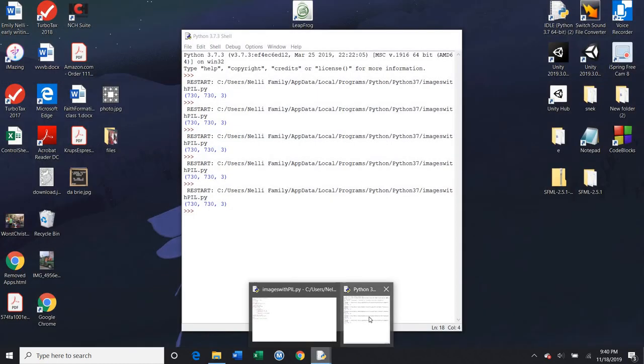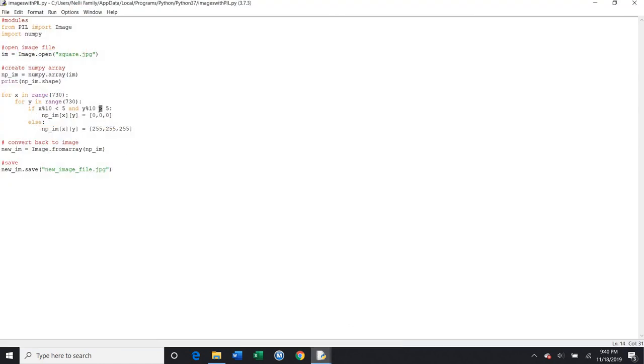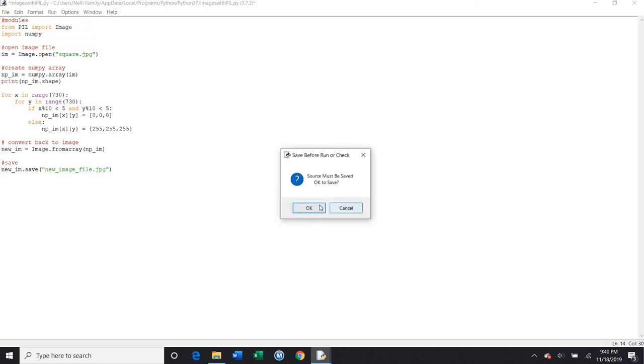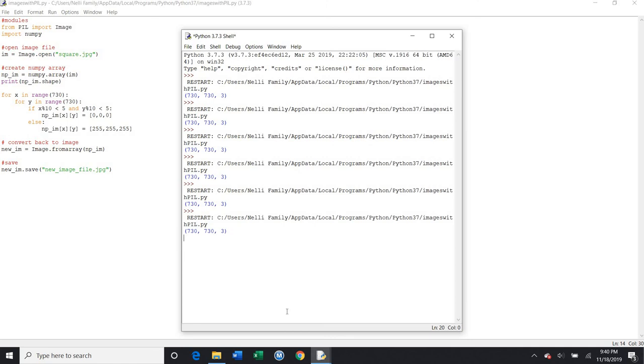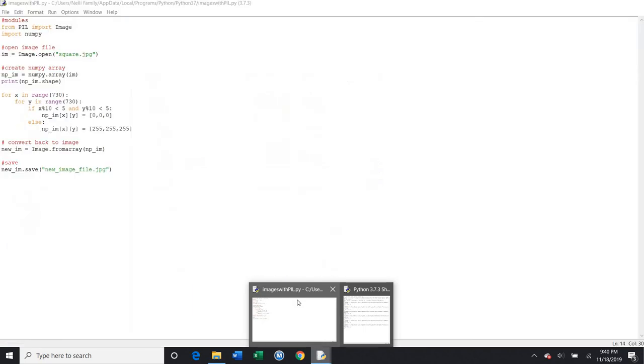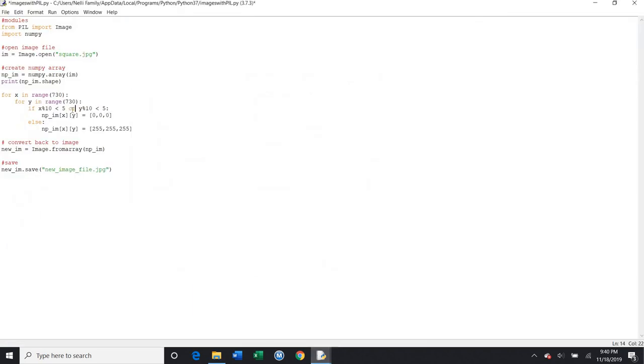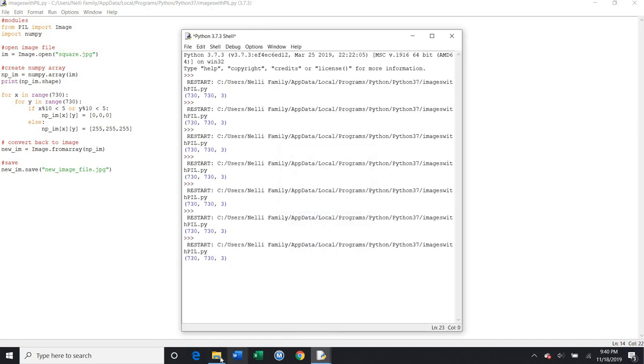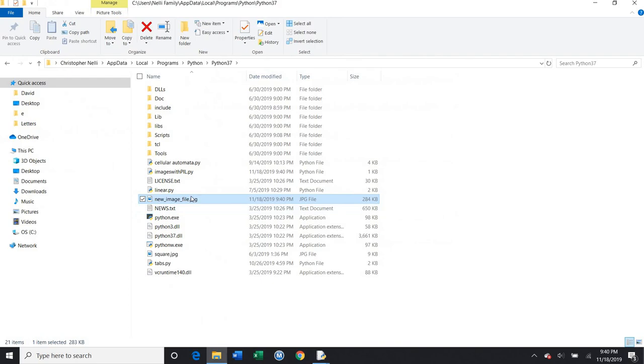Anyway. Now if I make this y modulo 10 is less than 5, and I run it, now it's the same thing. It's just flipped. It doesn't do anything. Okay, I thought that would do something. But anyway, instead of and you put or. Now this changes everything. Watch this. Now it's inverted. Instead of and, it was or.